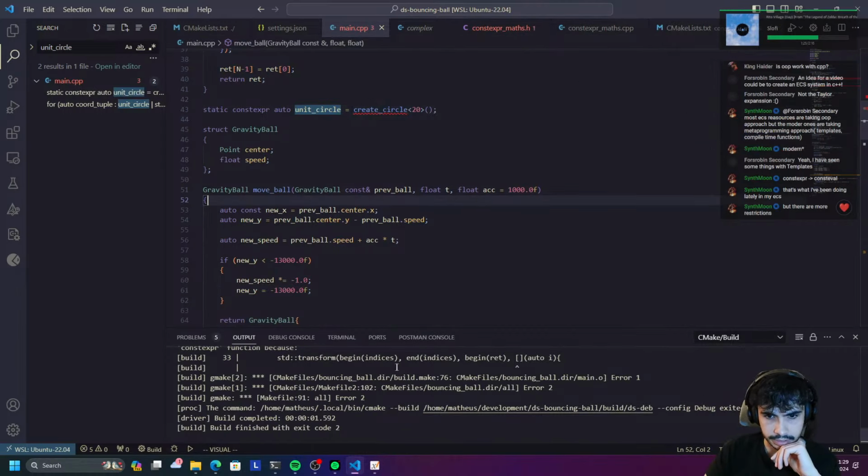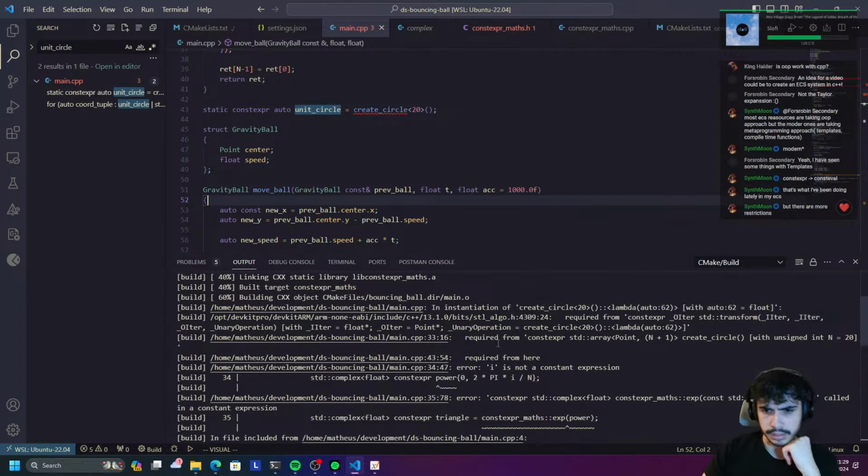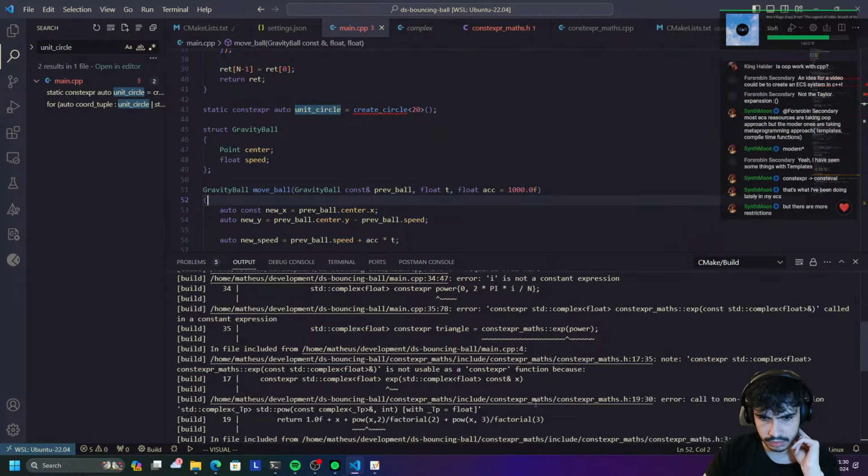So obviously we're not getting a good error here. Error: constexpr std complex of float called in constant expression. No, constexpr is not usable as constexpr function because exp.